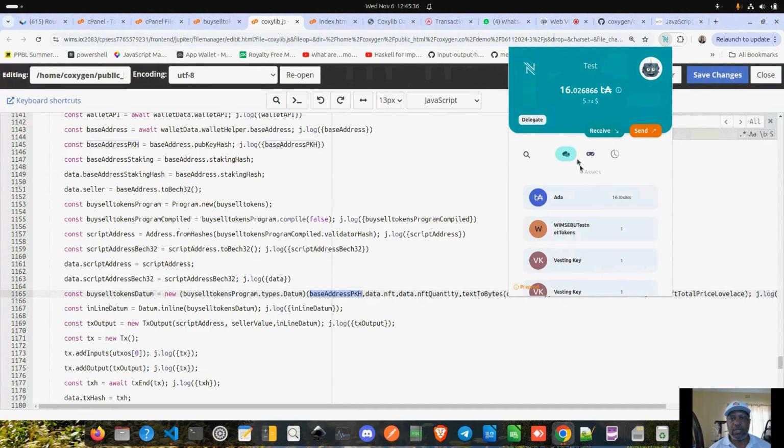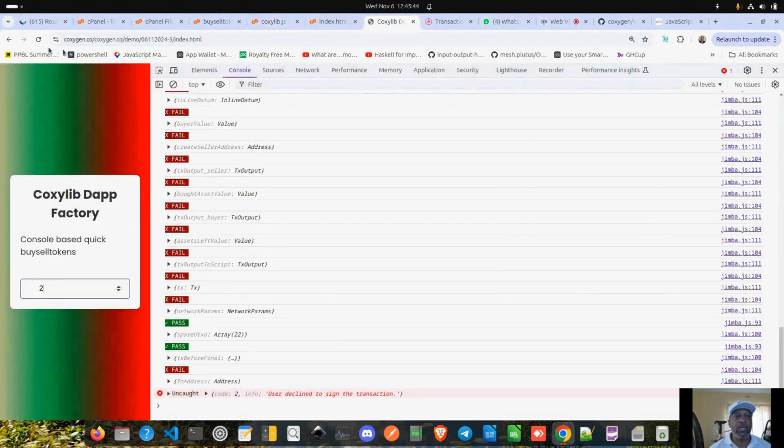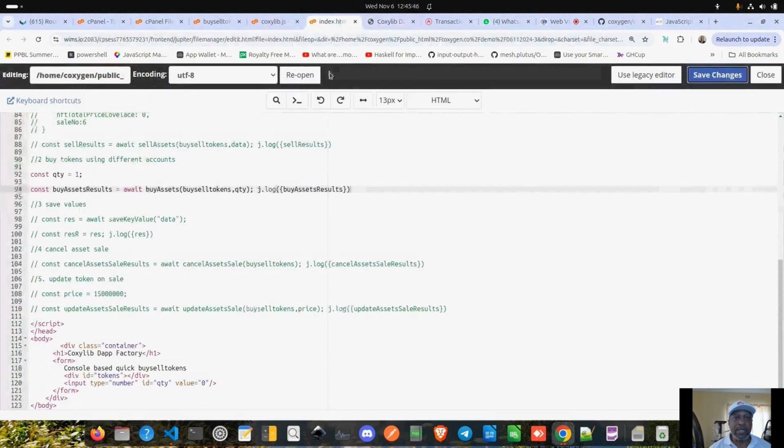Okay, then I give it the tokens that I want to sell. Then on the app, all you simply do now, as long as this account is live, on the Coxygen, you run and select the function for selling. It will do the rest. It will know I need a datum, it will go and get the values for the datum and put them there.